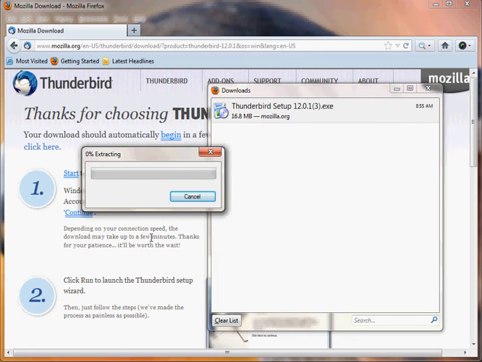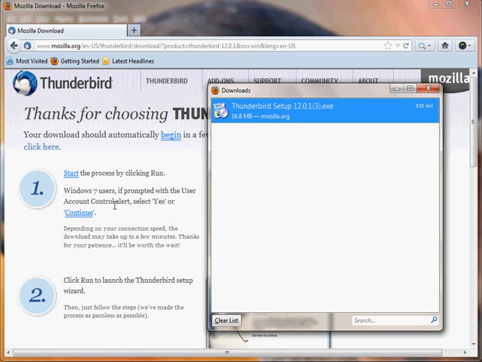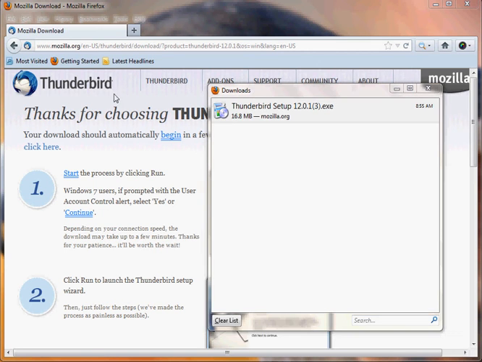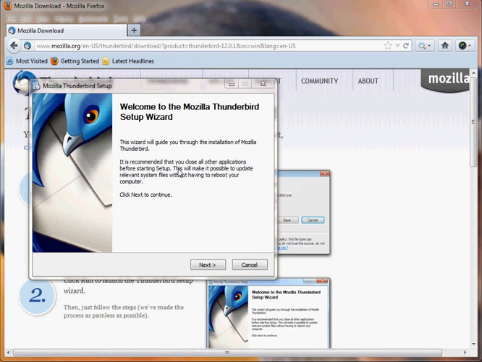Now again, depending on the speed of your computer and your internet connection, it could take a little while. Mine took a moment to get kick-started, but now it's zipping through it pretty quick. Alright, and now we're going to wait for the next pop-up box. And okay, now we have the startup screen with the setup wizard. So we're just going to go ahead and click on next to start going through the wizard.